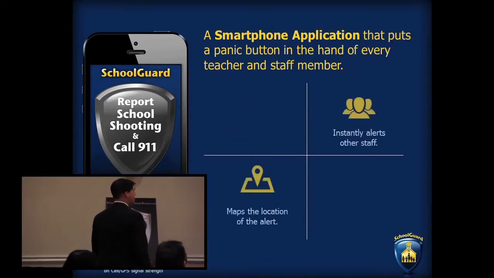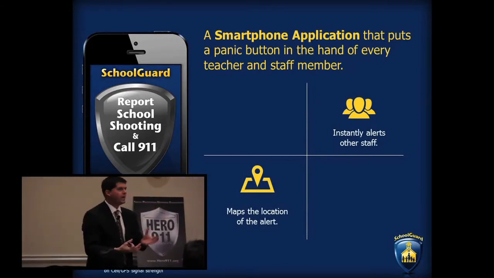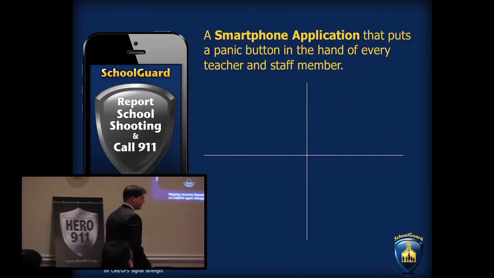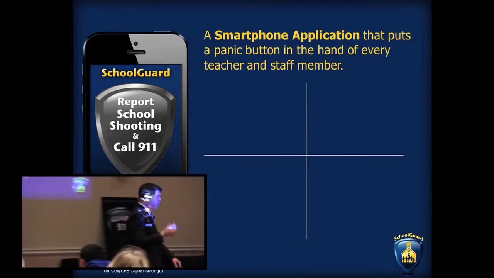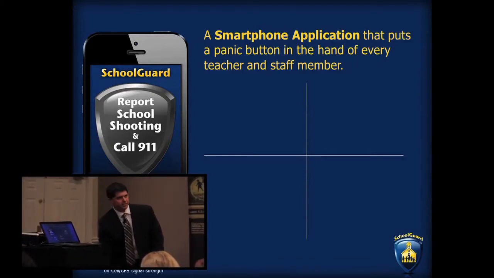The other button is a teacher assist. This is inter-school. It does not deploy out to the police officers. This is just inter-school. It lets them know that, hey, teacher needs assistance. We're going to show you how that works in a second. Next one's going to get loud. You ever have an armed intruder? If this ever strikes us, this is activated. This is what it's going to sound like.